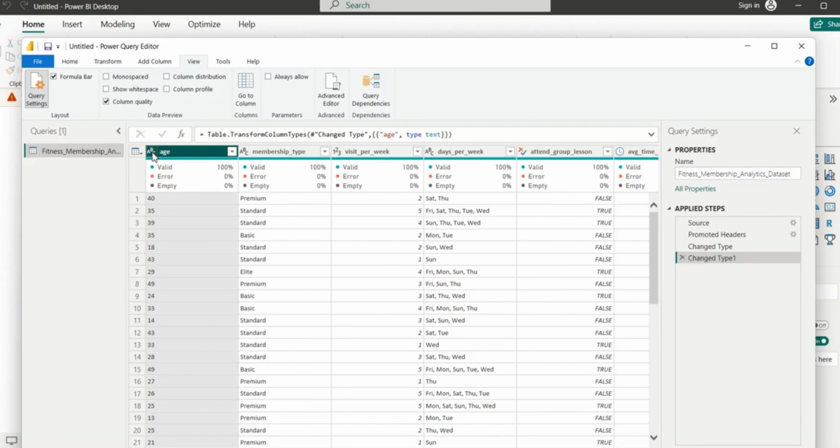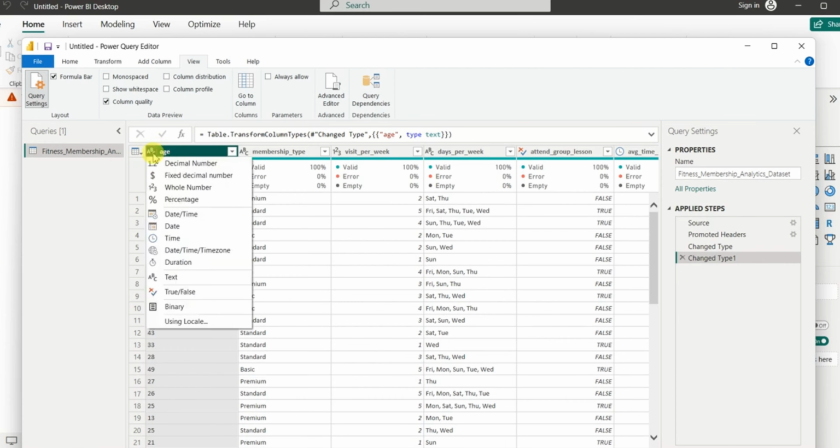And so if the data type is in word, it doesn't matter if the figures are in figures, but as long as the data type is in word, it's read as if the items in that column are also in word form or in the text form. All right. And so we need to change this to any one of these decimals. The operational functions work with decimals, so that is fine. Fixed decimal numbers, this is fine. This currency, whole numbers, this is also fine. And so on and so forth.